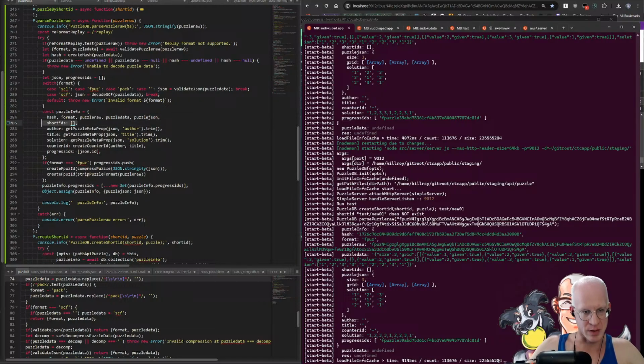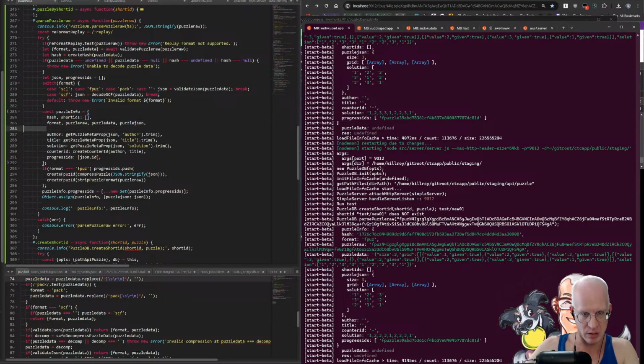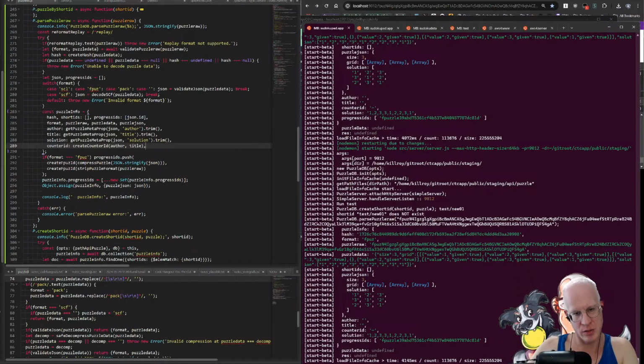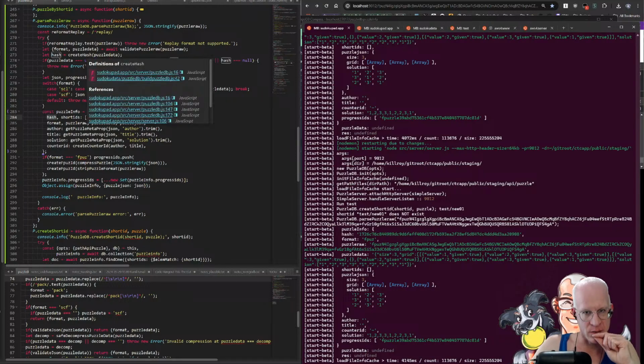I think short IDs, actually all the IDs, we want to have them early on. And then we have the format, then we have the big data, and then we have the rest. Something like this. And a hash should be unique, I believe, because hash is the hash of puzzle data here.